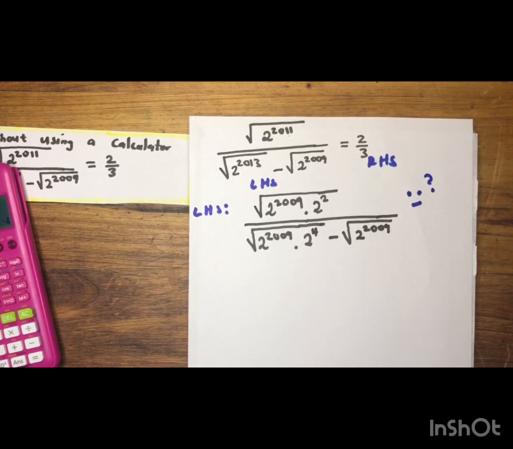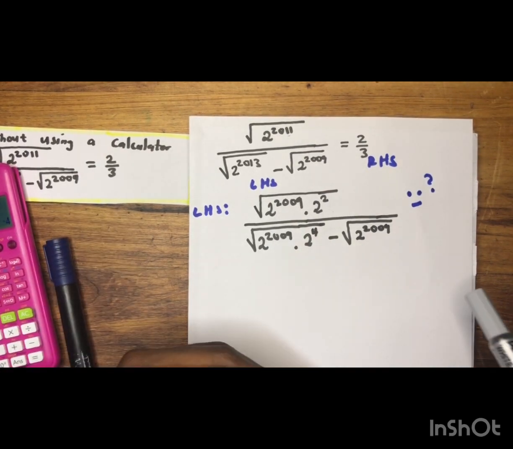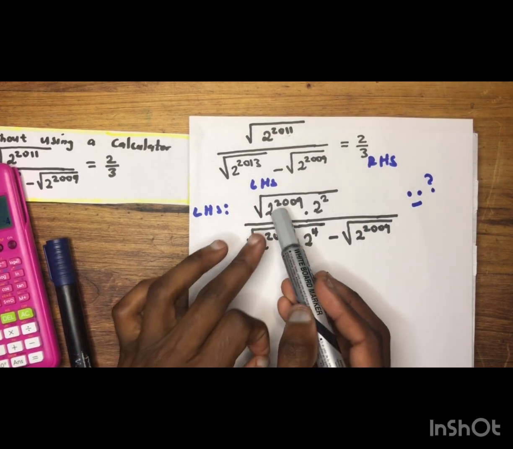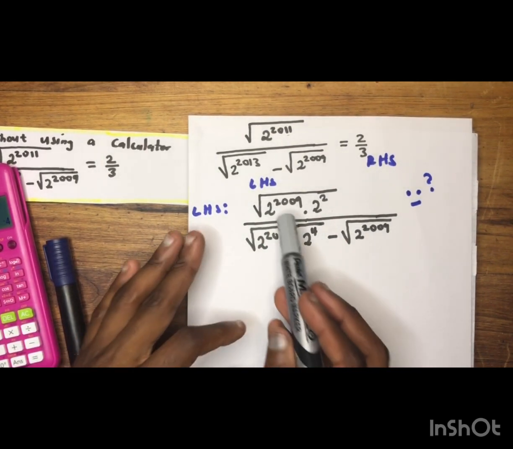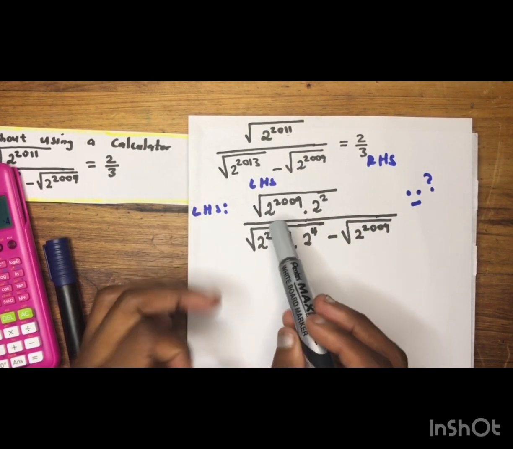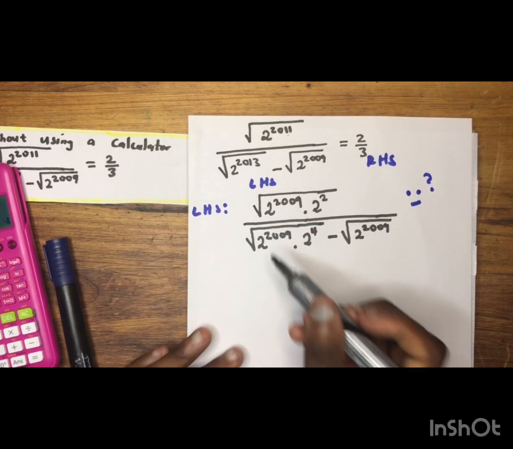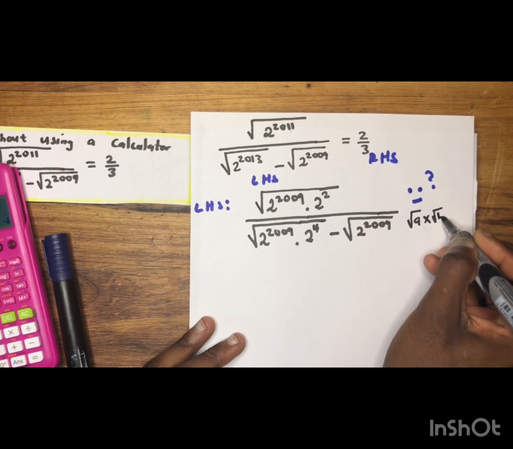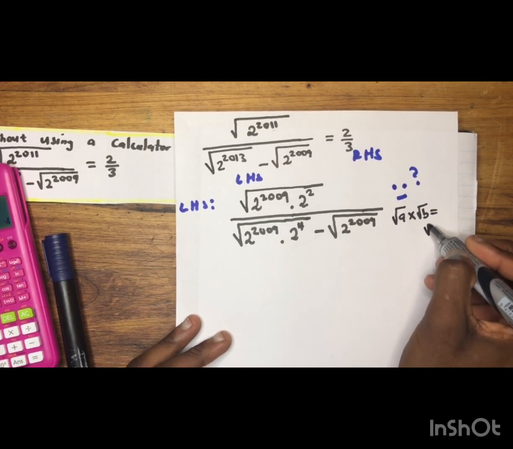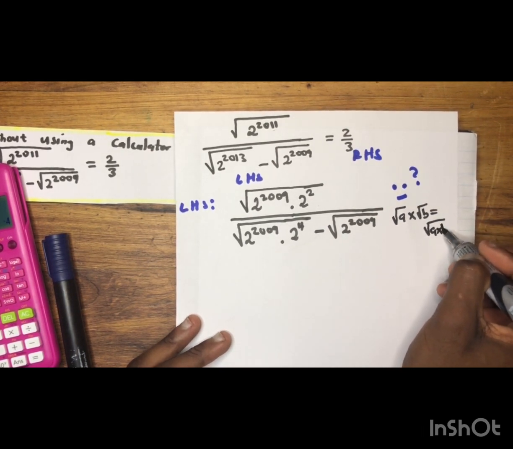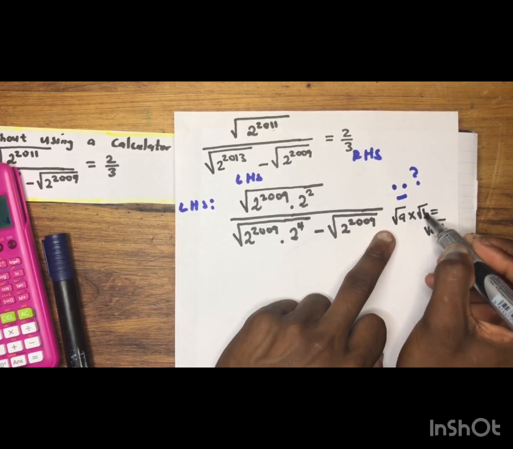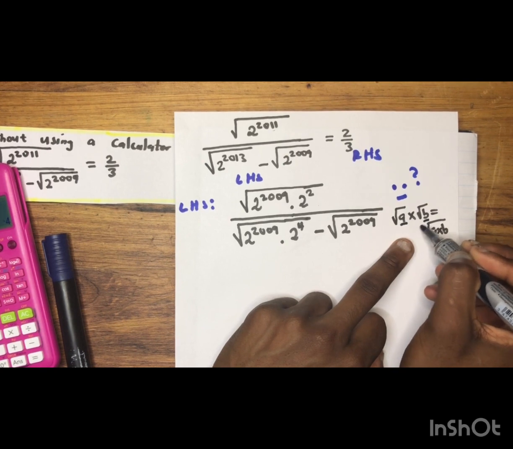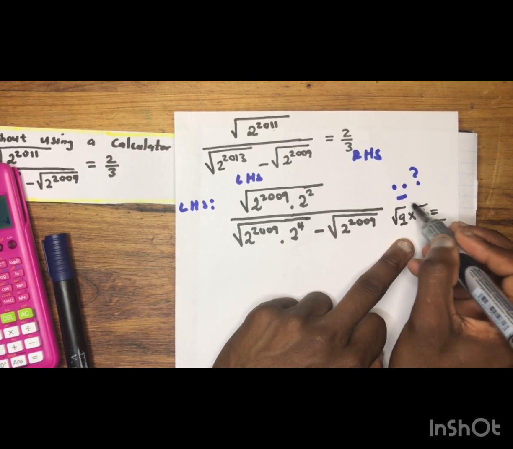Remember your laws of exponents. Remember your laws of surds. So this is law number 1 of surds, which is the law of multiplication. If we say root A times root B, we know that this will give us root of A times B, because we take one root and multiply what we have inside. We can see that what we have inside is not the same, but the root is the same.